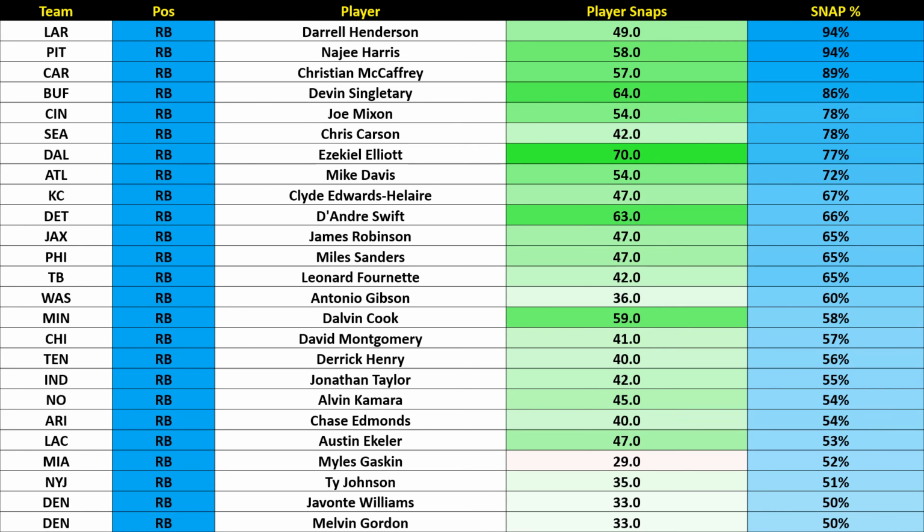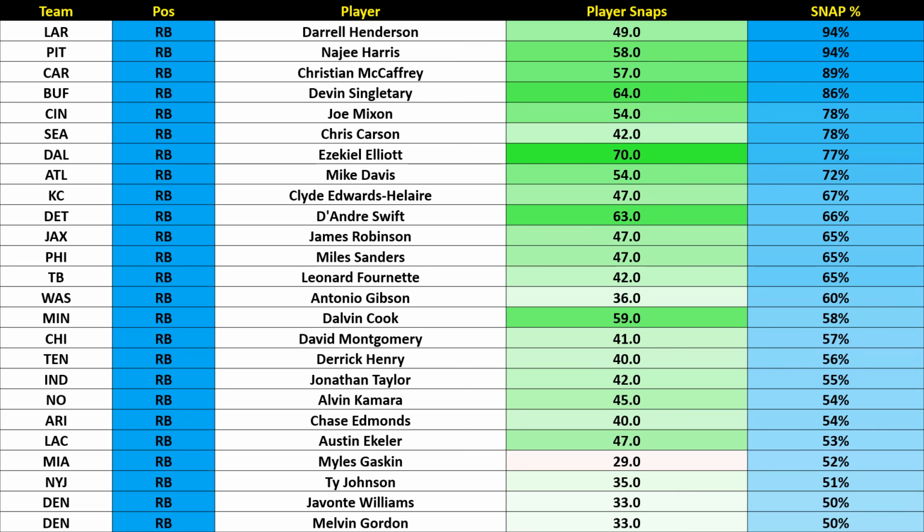Okay, so what I did, I went to the positions and sorted by player snap percentage just for us to scan, just to get a feel for the landscape. Not making any big conclusions here, just looking down to see what's what. I would have thought Eckler would have been higher. Ty Johnson to me is a surprise. Carson 78, that's not bad. I don't think he was thought to be that high. Of course, Singletary, big surprise.